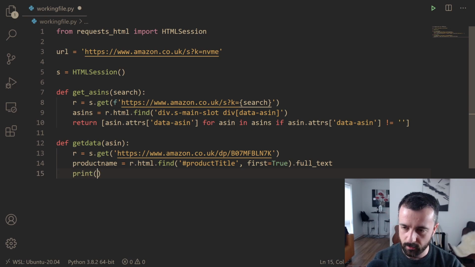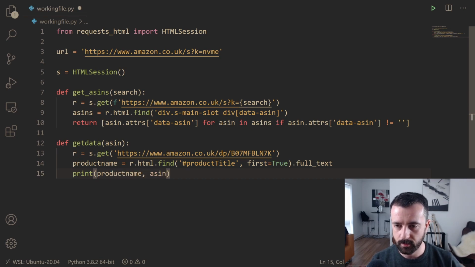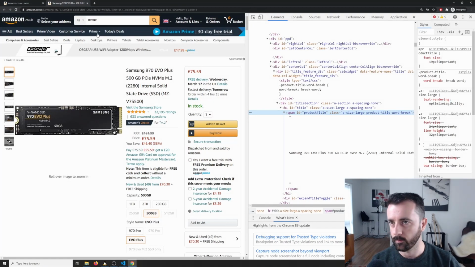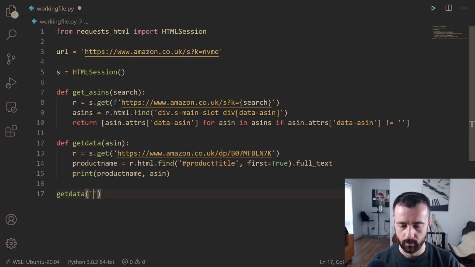Now I'm just going to check that this is working, and I'm going to say print product name and then the asin. So now we want to test our function here. Actually, we don't need to print the function call because we have our print statement in here for testing. So I'm going to do get data, and I just need the asin that we were testing with. I'm just going to copy that out of the URL and paste it in here.